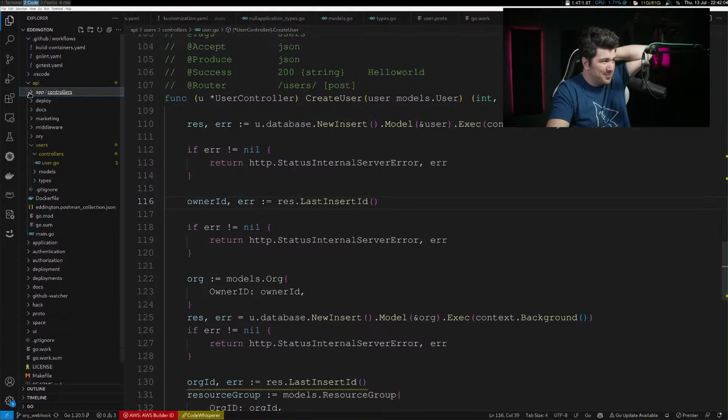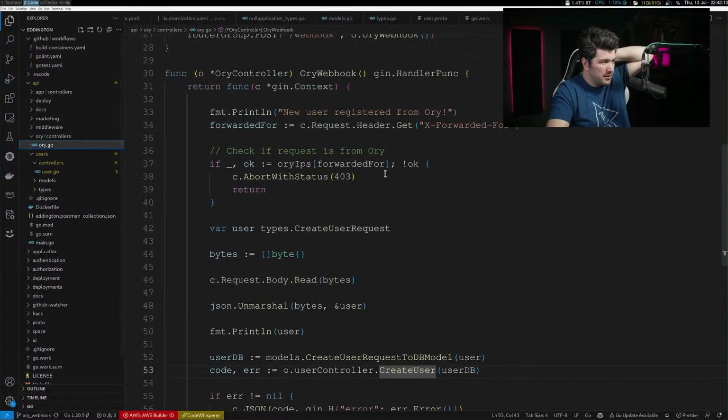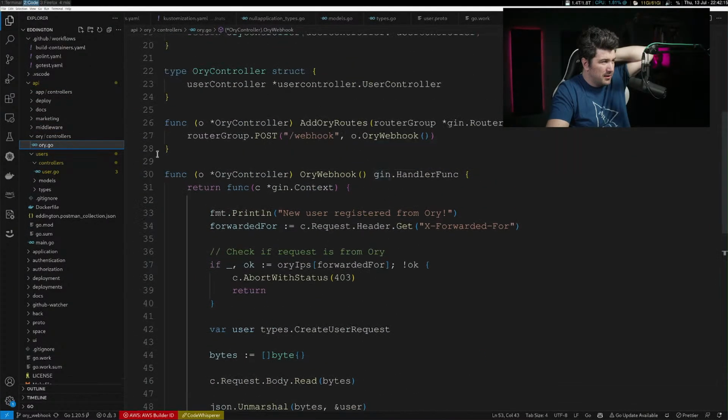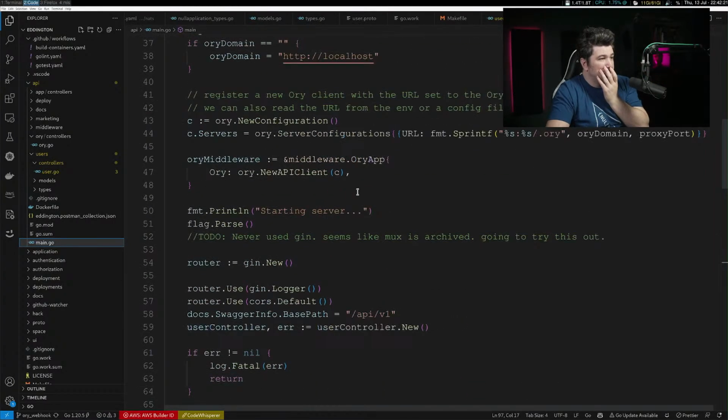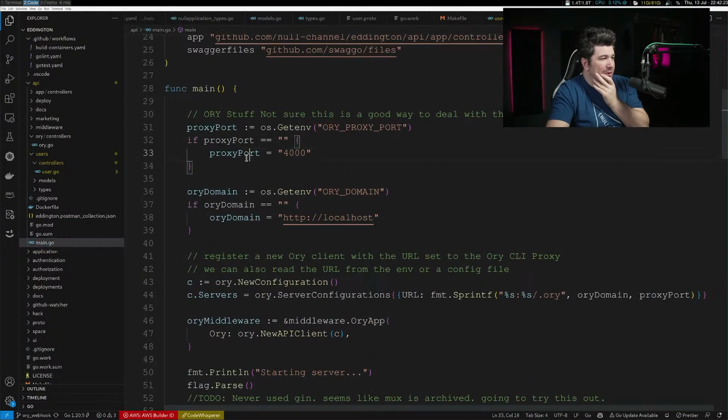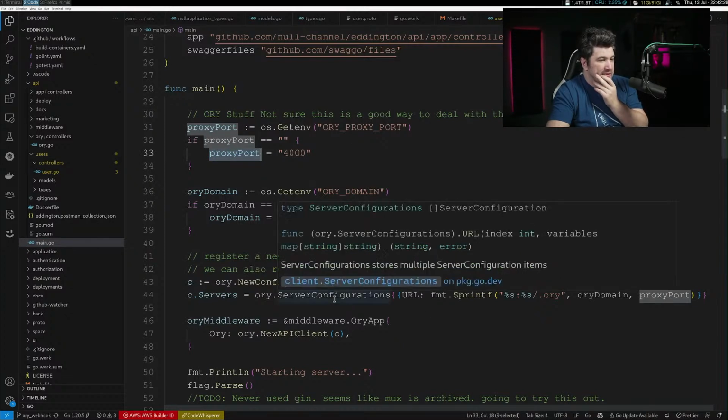So, check this out. Where's Ori? Here's Ori. Oh actually, we need to go to the main where we set up the stuff. So we get the Ori proxy port, and this is where we pass this in.